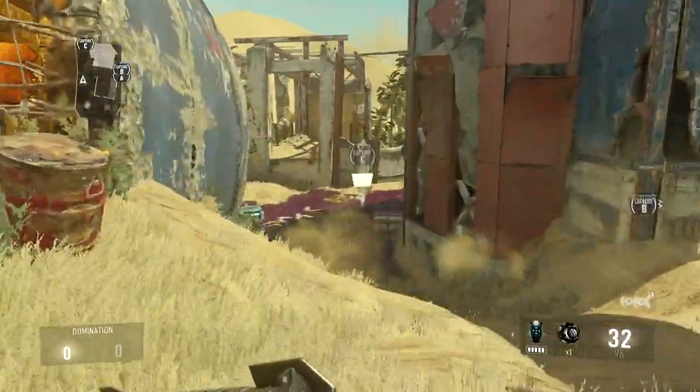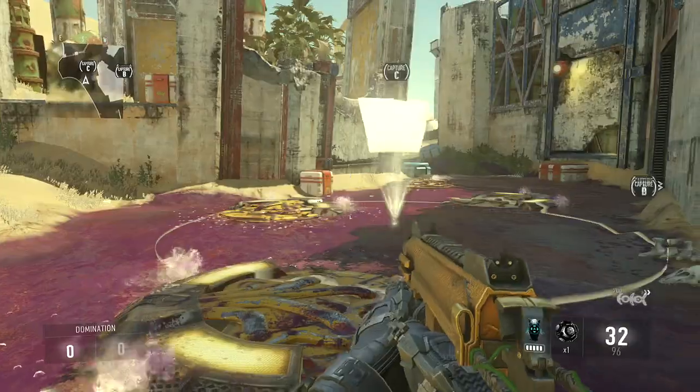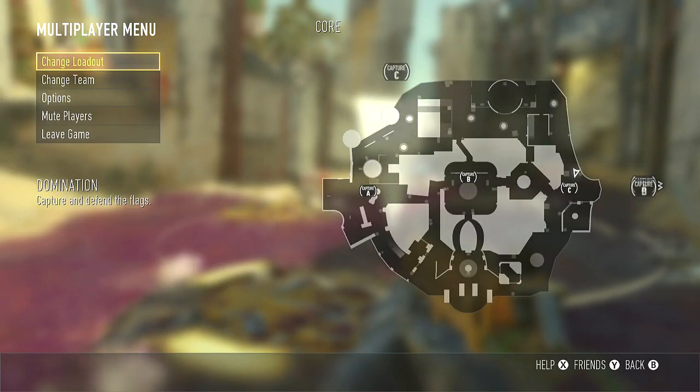But regardless, let's go ahead and start doing the map walkthrough. I checked out the mini-map here, and there's more purple goo here. It's actually kind of a circular map, but the flags are in a very, very straight line. So I figure we're going to try and break this map down into thirds like we usually do, and try and cover all that.